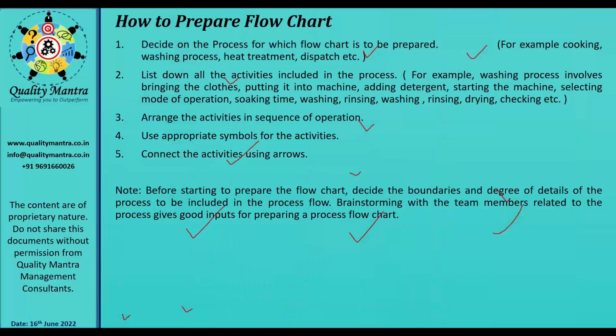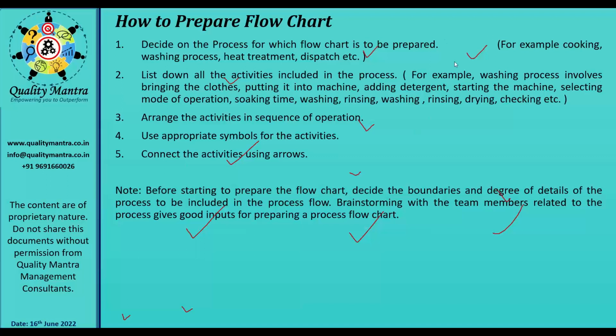How are you going to prepare a process flow chart? This is the simplest way. There are so many things now. If you are IATF 16949 certified, then you have to use a very scientific process flow chart, which has to depict many things. It is not just the symbols. There are certain process characteristics, product characteristics, and then the controls that you have. All these things need to be displayed on the process flow chart also.